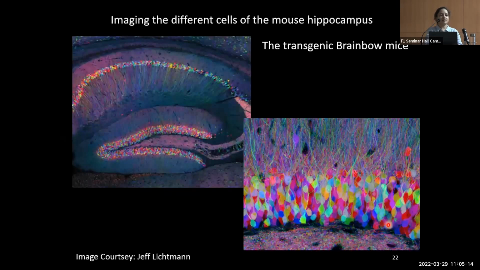Finally, the crowning glory of neuroscience, where Brainbow mice was discovered. What was Brainbow? By making transgenic mice in which, by permutation and combination, thousands of colors of various proteins could be made in the mice itself. So you just took a slice from these mice brains and observed it under the microscope. This is the hippocampal region. And you can see there are so many cells which are colored, right? And these are all courtesy the discovery of fluorescence.